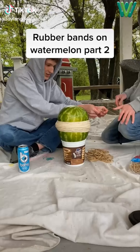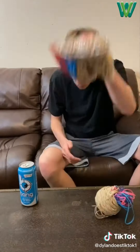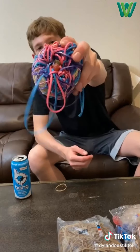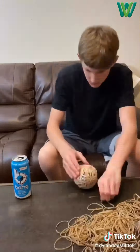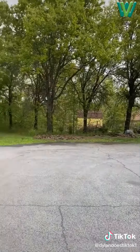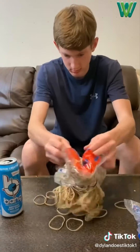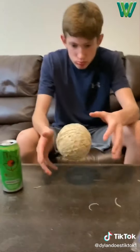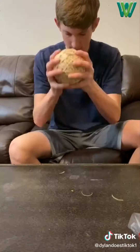Part 2 of putting rubber bands on a watermelon. So it exploded and left me with this wad of rubber bands. I decided to turn it into a rubber band ball with all the leftover rubber bands. I began by making the wad a lot neater, discovered something inside, did my best to get it out, and then started placing actual rubber bands on it. After a while I took a break to go shoot some hoops with it — it's not a basketball and I ended up breaking my backboard more. I kept placing more bands across several sessions, finishing up the last bag. It was a lot of time for very little difference, but I got another bag anyway and finished it up.